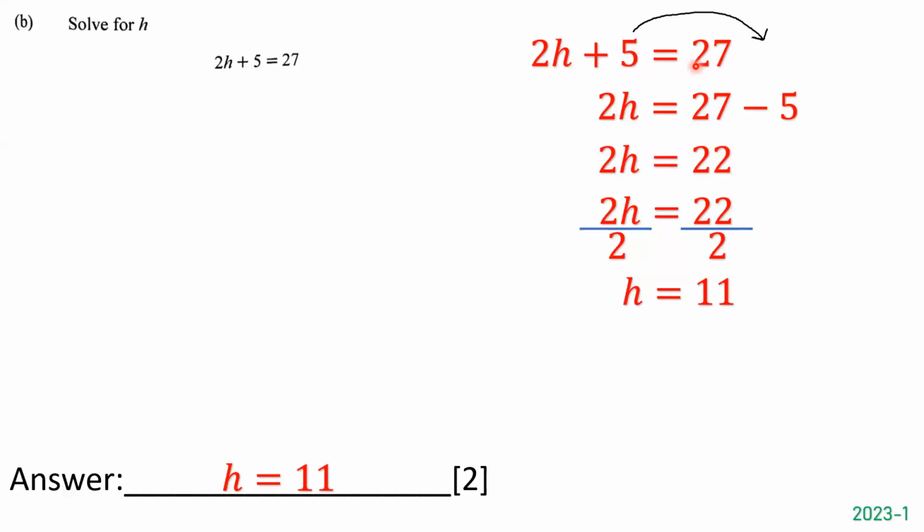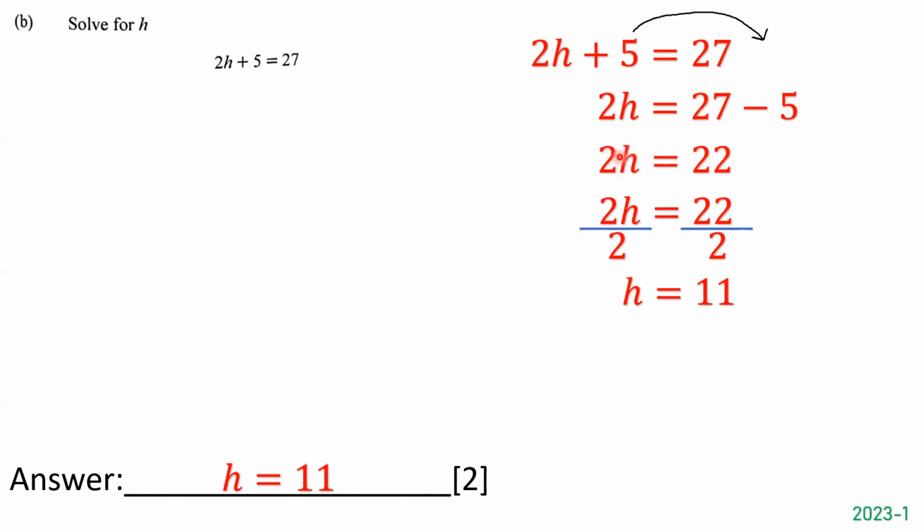How are we going to solve this linear equation? The first thing we're going to do is send the 5 over the equal sign. When we send the 5 over the equal sign, it was a positive 5, and so now it becomes a negative 5. And so we have 27 minus 5, and on this side, we just have 2h. The idea is that we want to isolate the h. We want the h on one side and everything else on the other side. And so that's why we would move the 5 over the equal sign. What is 27 minus 5? Well, 27 minus 5 is definitely 22.